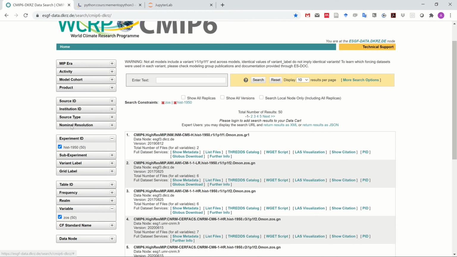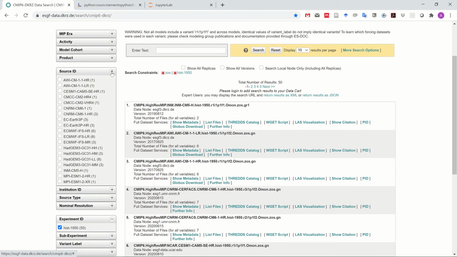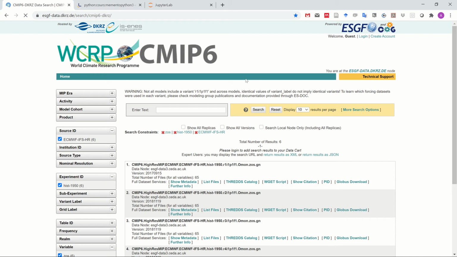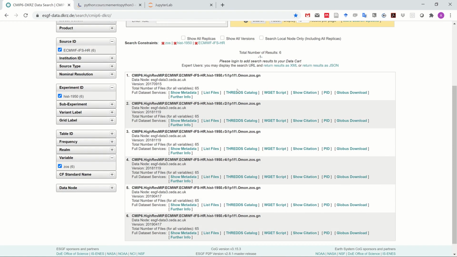Okay, so here we have like 50 of them, source ID. Let's select which one we want to do. Let's do this one maybe, which has 6 ensemble members, 6 realizations. If we search for this one, we can see more details about it.